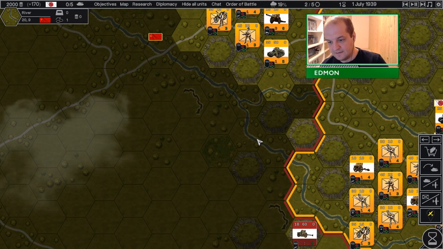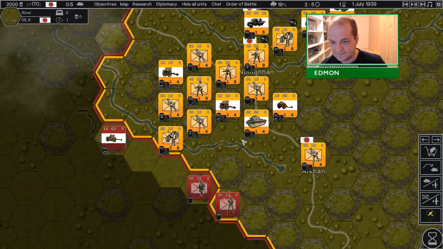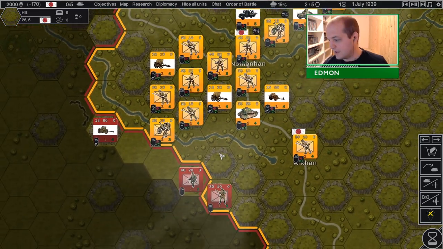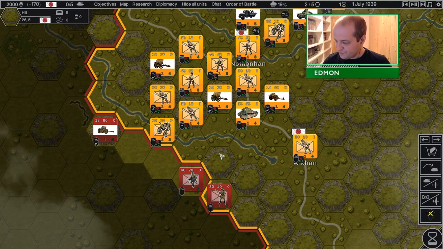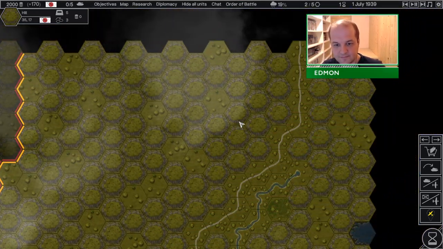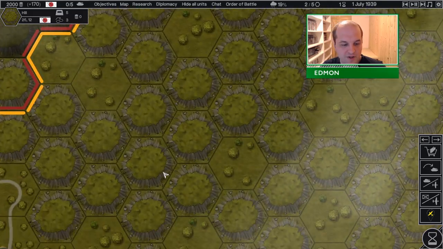We have very NATO counters. But at least with pictures of the stuff on rather than just the counter. That's actually quite cool. No joint tiles in this.